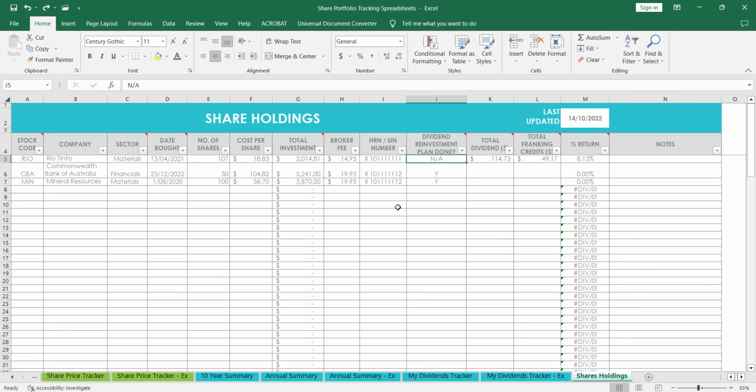If you've done the dividend reinvestment plan, or if it's not applicable, how much dividends you've received that financial year, your franking credits, and then you can track your return. So I like to keep this one for my own purposes, just to see how they're going. And then if you did decide that you wanted to trade some of these shares, you can just copy and paste this data to the share trading tracker tab.